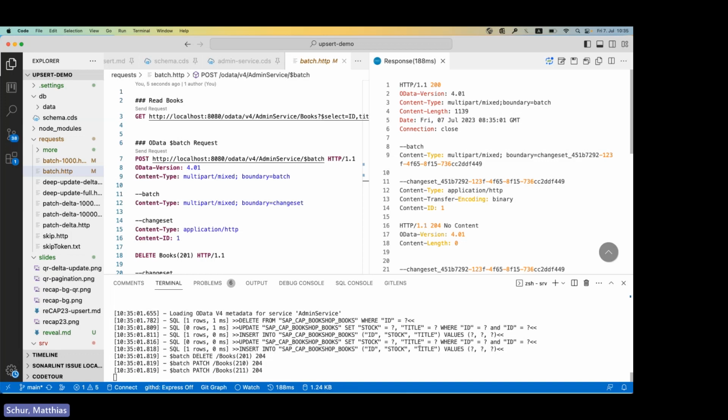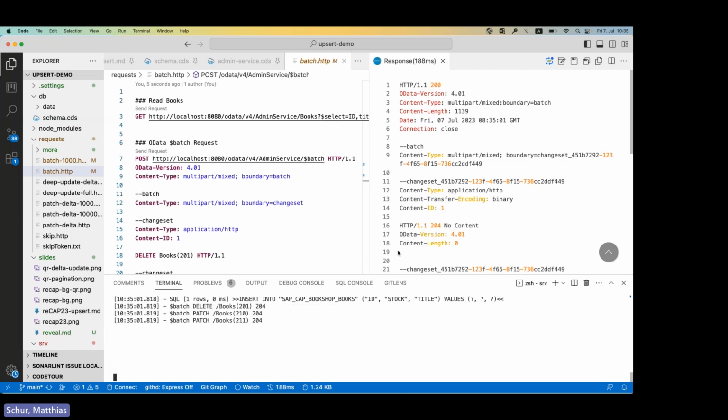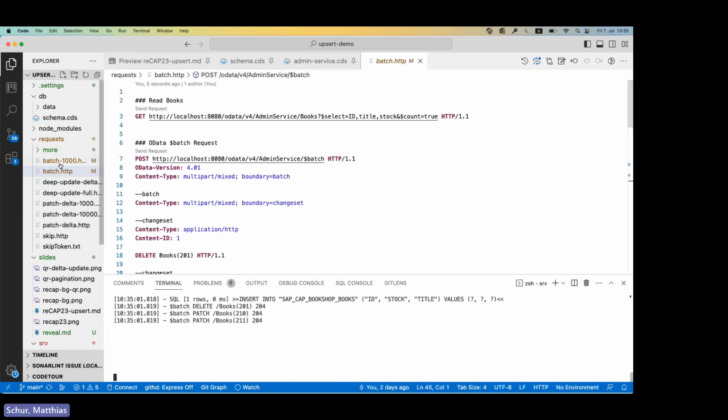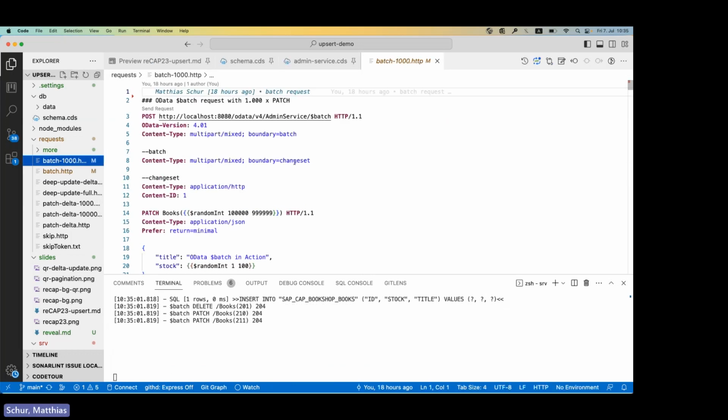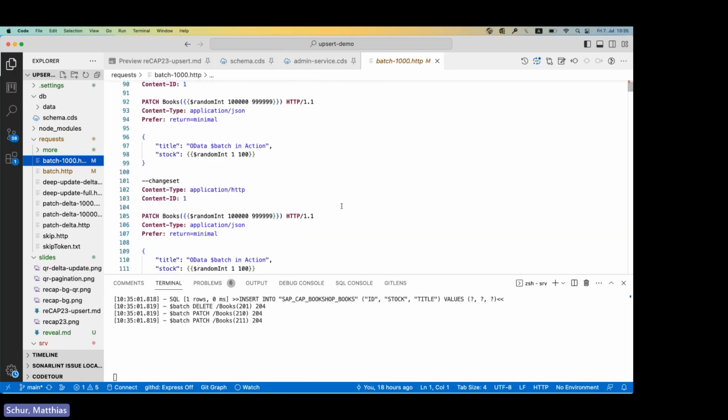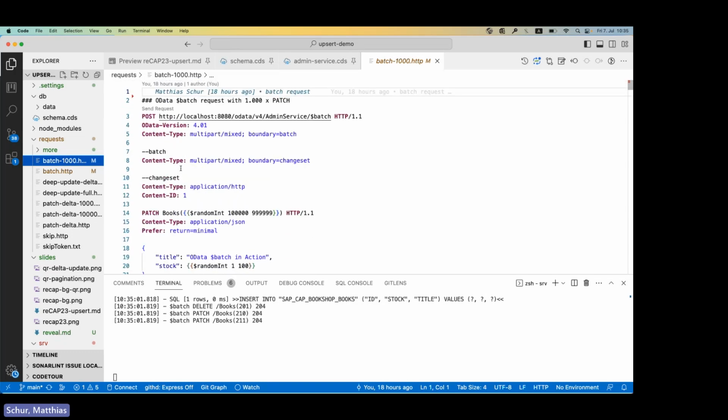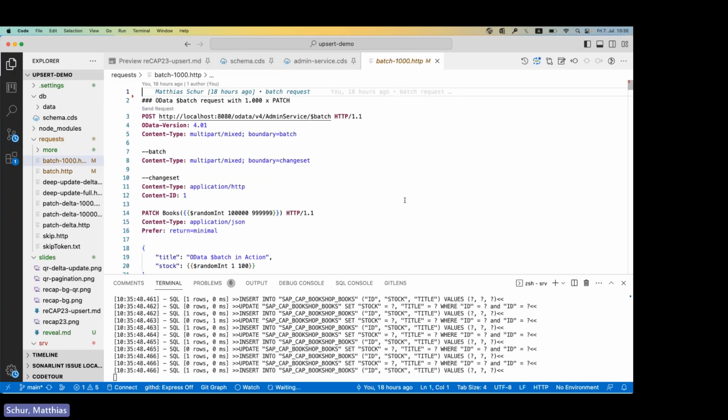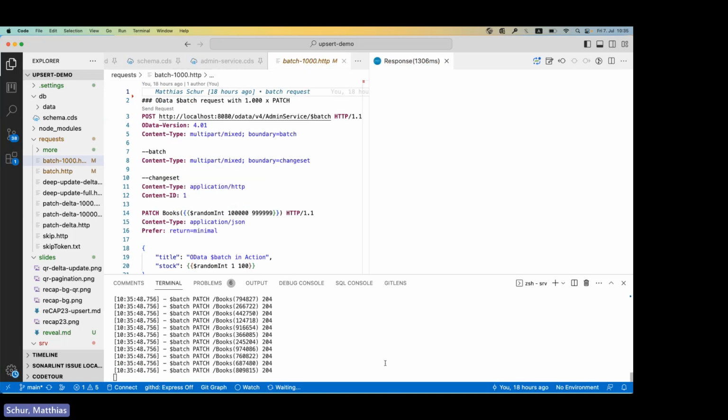Now let's try to use this for mass data upload. Let's start small. This is a batch request with 1,000 patches, so 1,000 entries into books. And now if you run that, we see there are really a lot of statements executed here in the runtime.